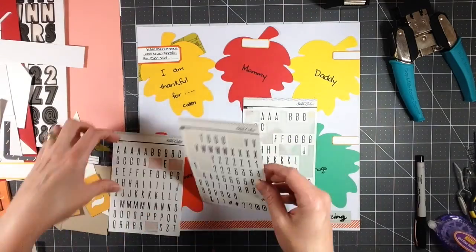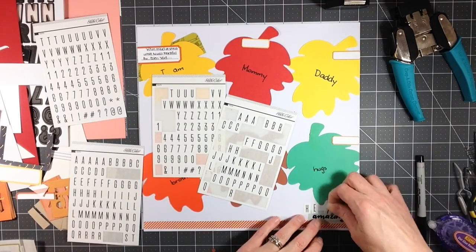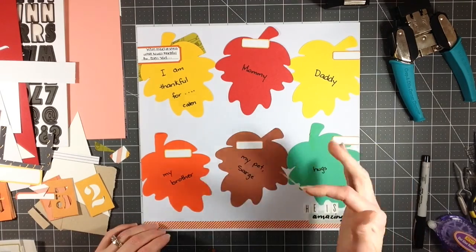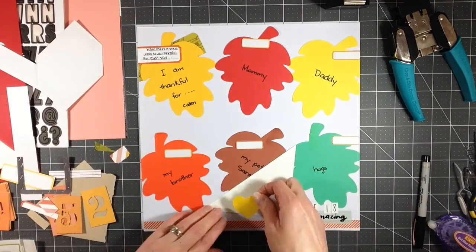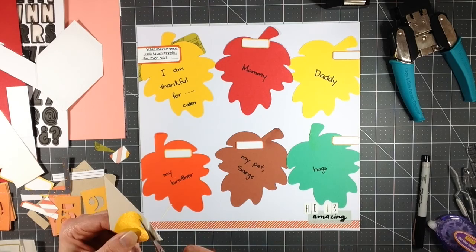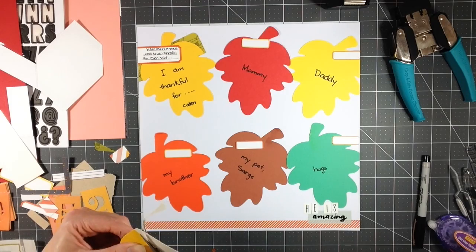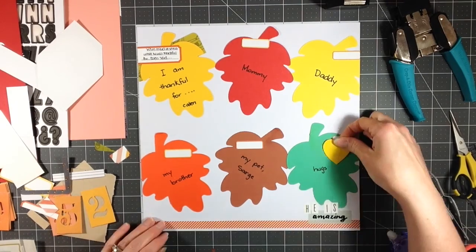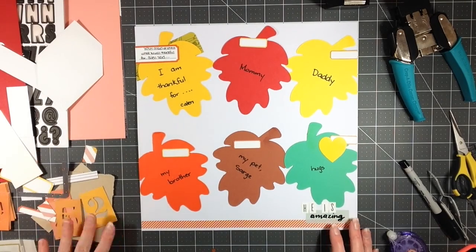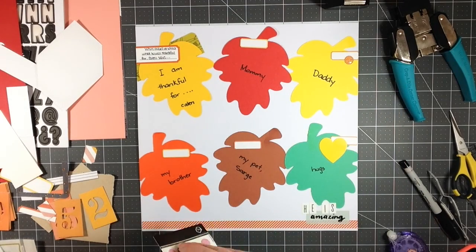I ended up completing about eight inserts with this kit. I'll give you some photos of those at the end and also show them in my killer kit video. As for scraps — I have a billion and I don't throw anything away because I feel like I paid for it and it's valuable. How many times am I in the middle of a layout and I just need a scrap piece of pink paper to punch a tiny little heart out of? So I don't throw away scraps, except for the little slivers that are really unusable.